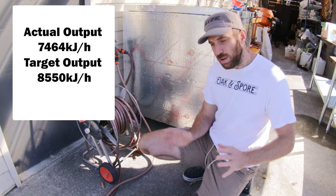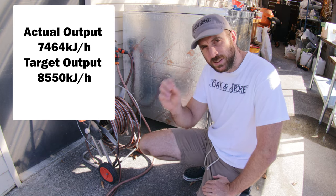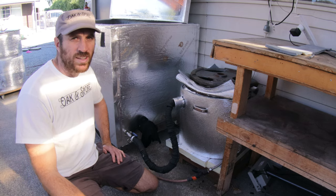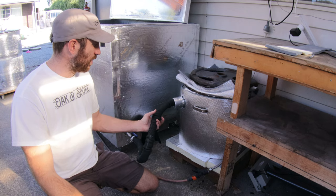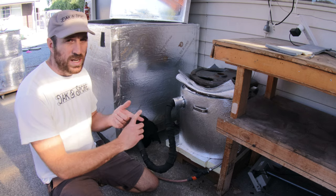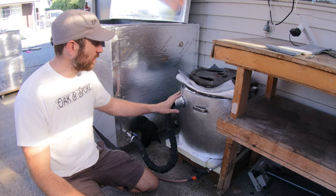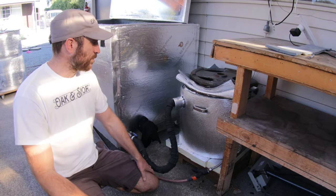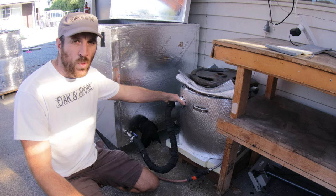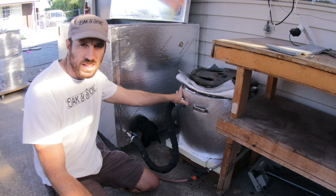We talked about a target of about 8,500 kilojoules, so my boiler is just not as efficient as I thought, and I think we can get another 1,000 kilojoules out — maybe not that boiler but hopefully the new one I'm having manufactured. I want it to be as efficient as possible. The key is insulation and mechanical efficiency — you need it insulated well and make sure it's not leaking any steam. We can calculate just how much energy we are losing through poor insulation; it's quite a simple calculation.